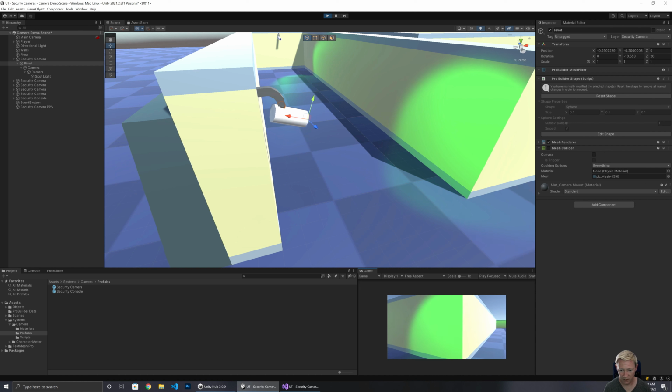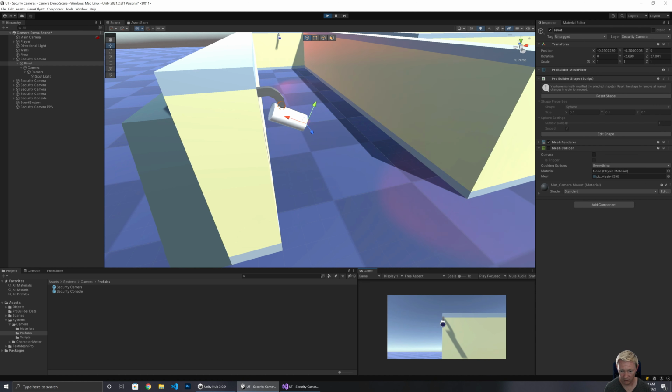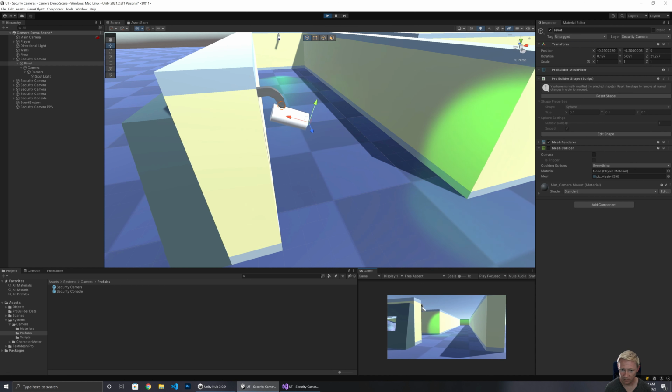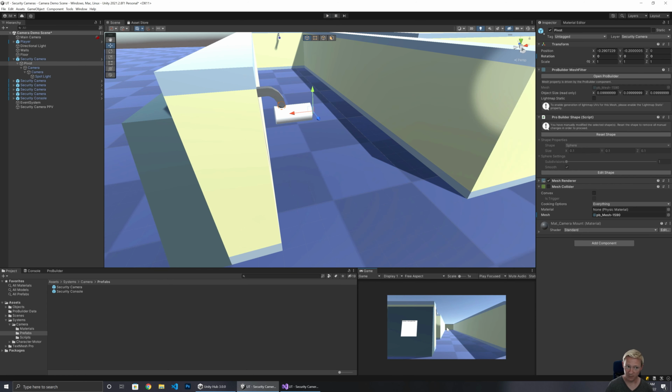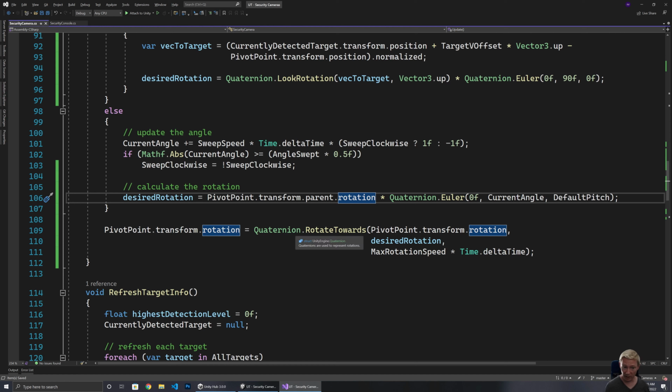So let's move in and have it detect me. We can see it's looking at me. And as I move, it continues to follow me, which is good. I get closer, move away. So wherever I move, it's watching me. I move out of view, and it then just returns back to its previous behavior. So it's good. We've got it looking at the player now.